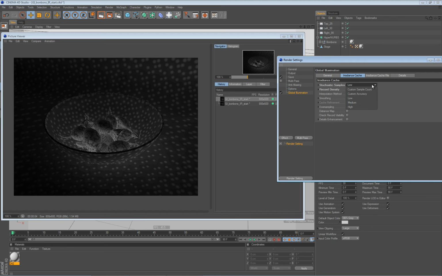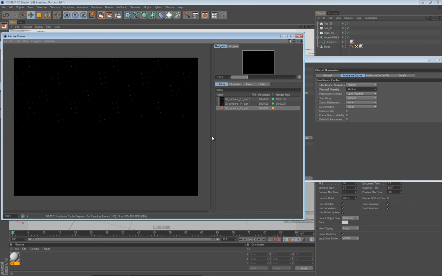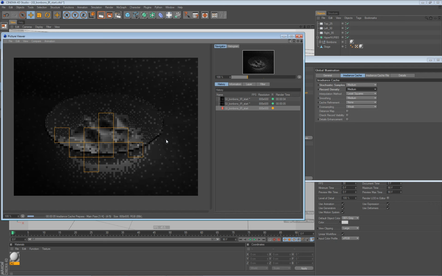Let's see what happens if I add a medium here, and medium also here. If you have medium here, you will most certainly need settings around medium here. So let's try that and see what happens. There you can see many more of these guys. The calculations of the lights and shadows will be much more precise.